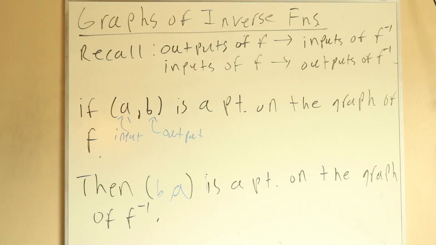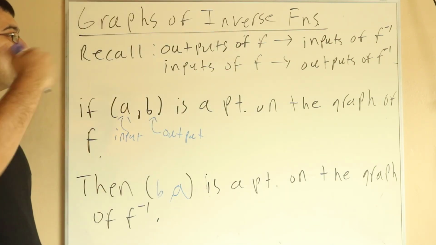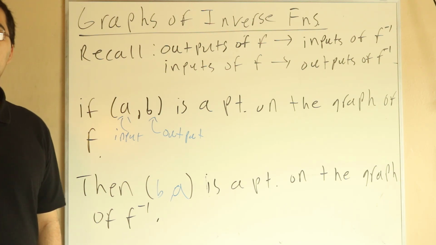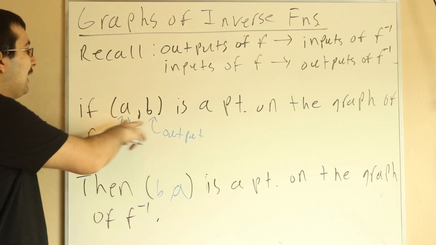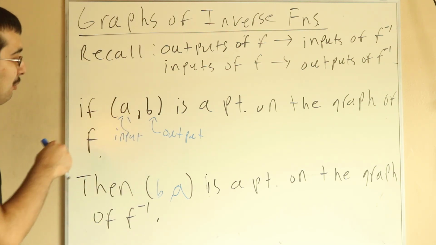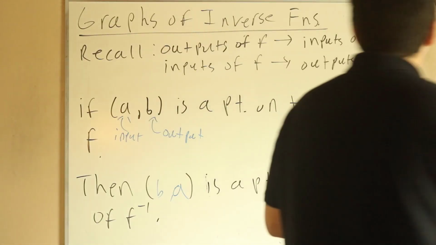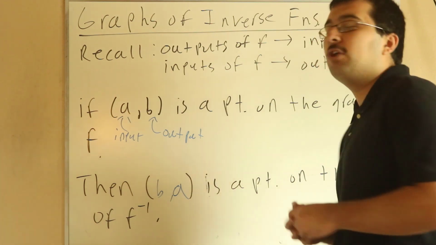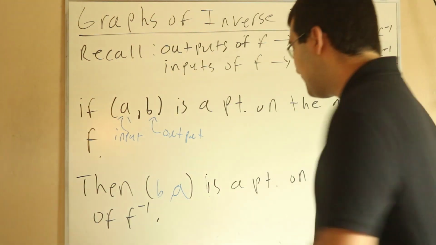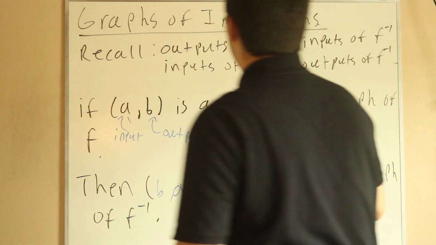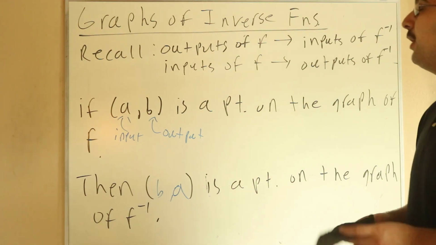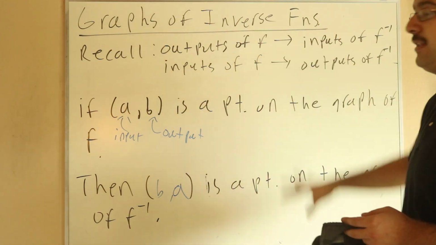Okay, and this is exactly the relationship that's going to build the graphs of these inverse functions. It's this idea that if you have the point (a, b) on f, then you must have the point (b, a) on f inverse. And what that leads you to discover is that if you plot a bunch of points, you'll see this relationship. I'm going to need to erase the board now, so if you haven't done so already, pause the video to get this all copied down.